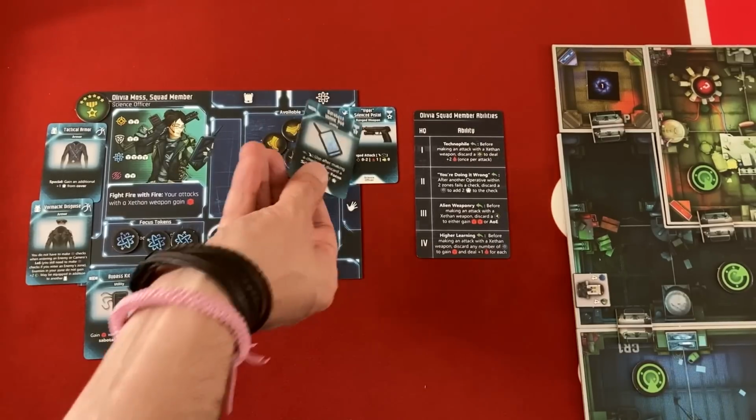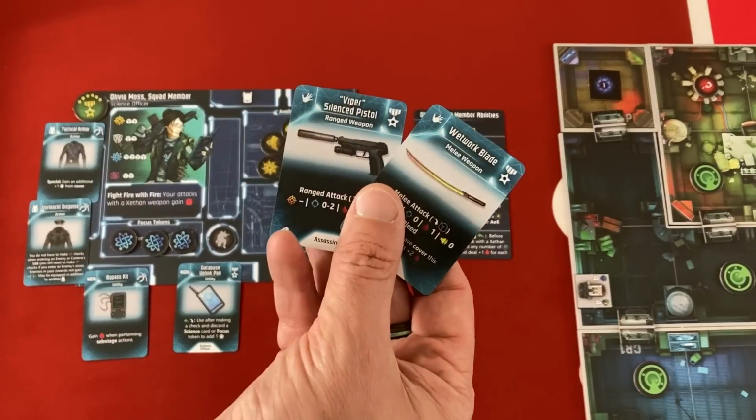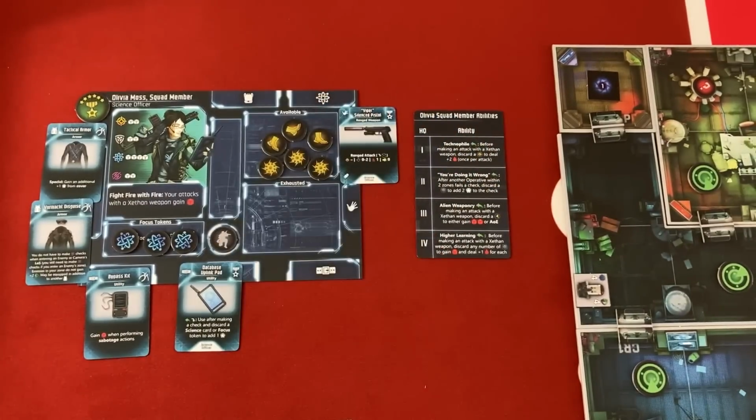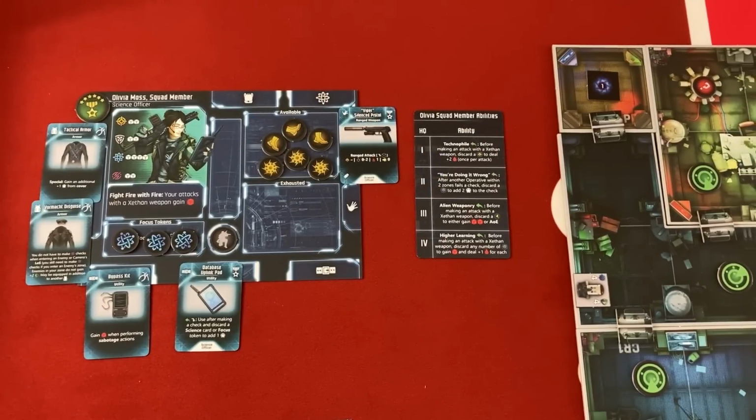And then as a scientist, she starts with a pistol and a database uplink. Oh, sorry, I should have said. Kyle also starts with a silenced pistol and a wetwork blade. That is his murder machine. It does so much damage in the last few missions I played.